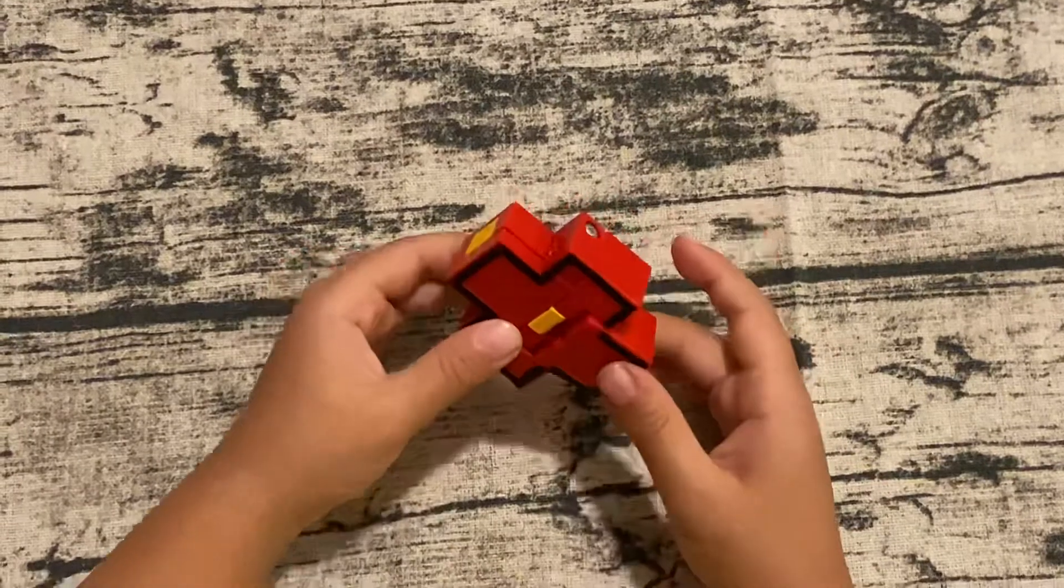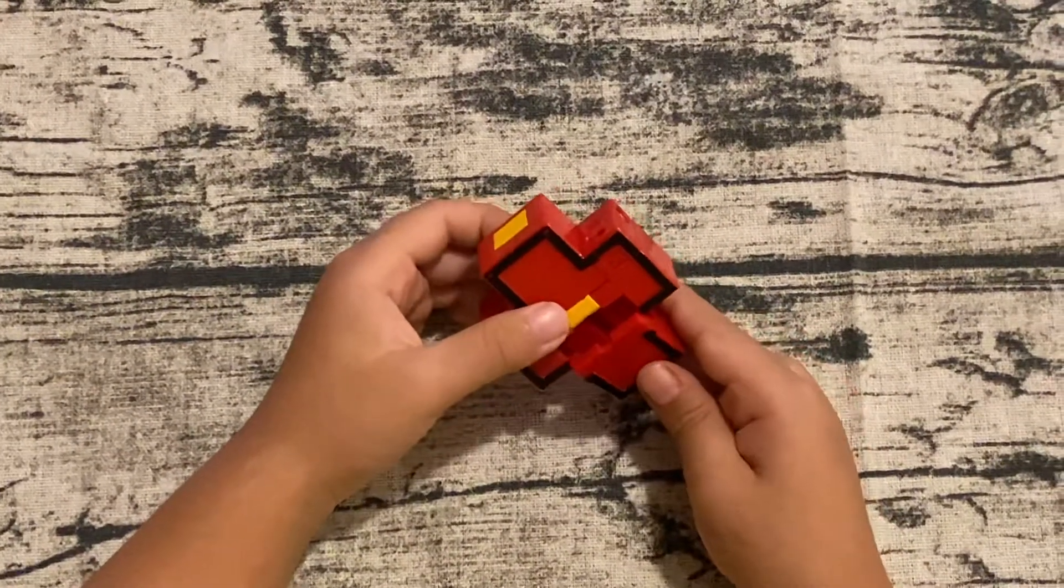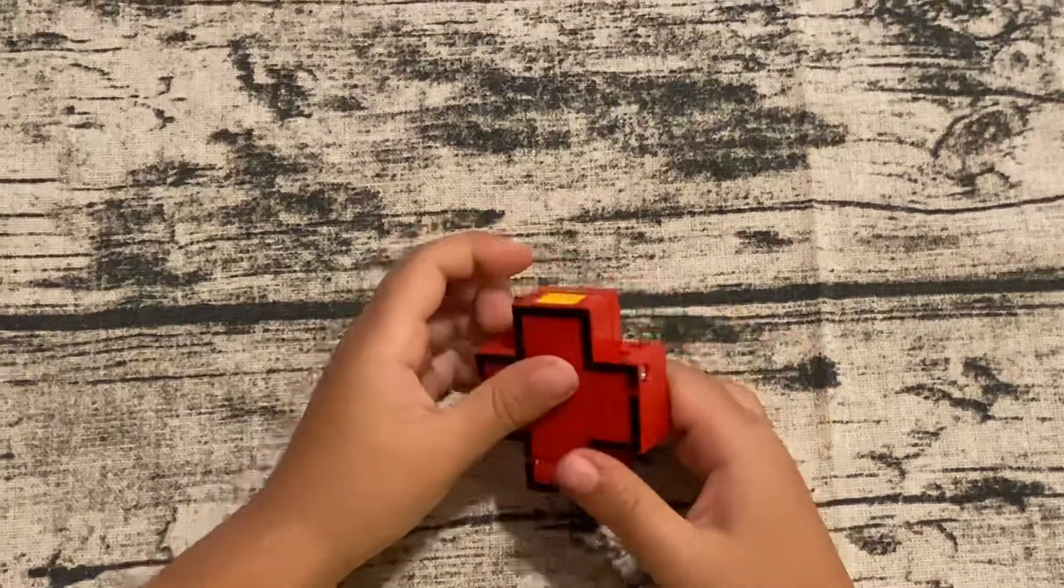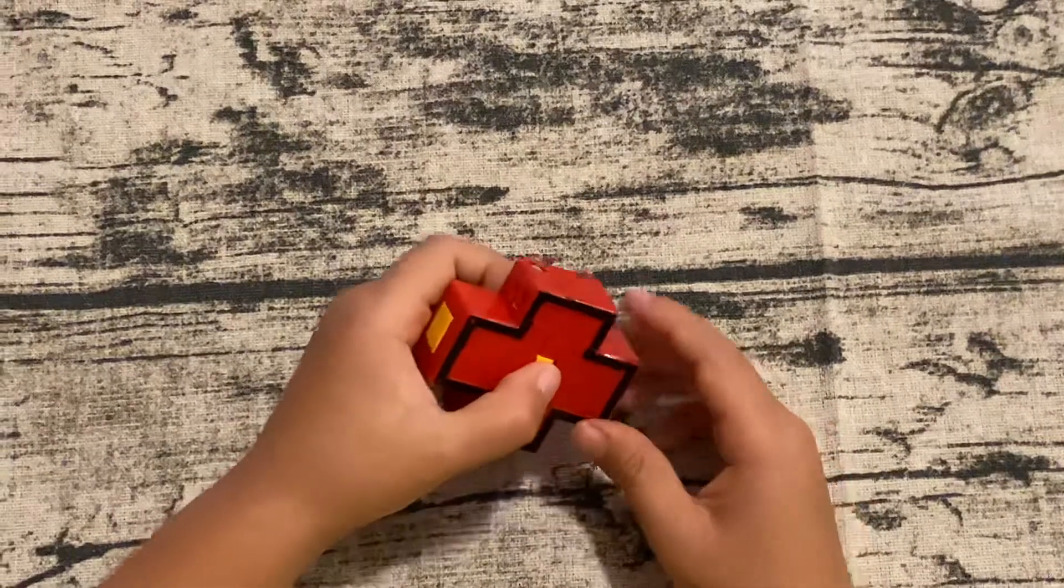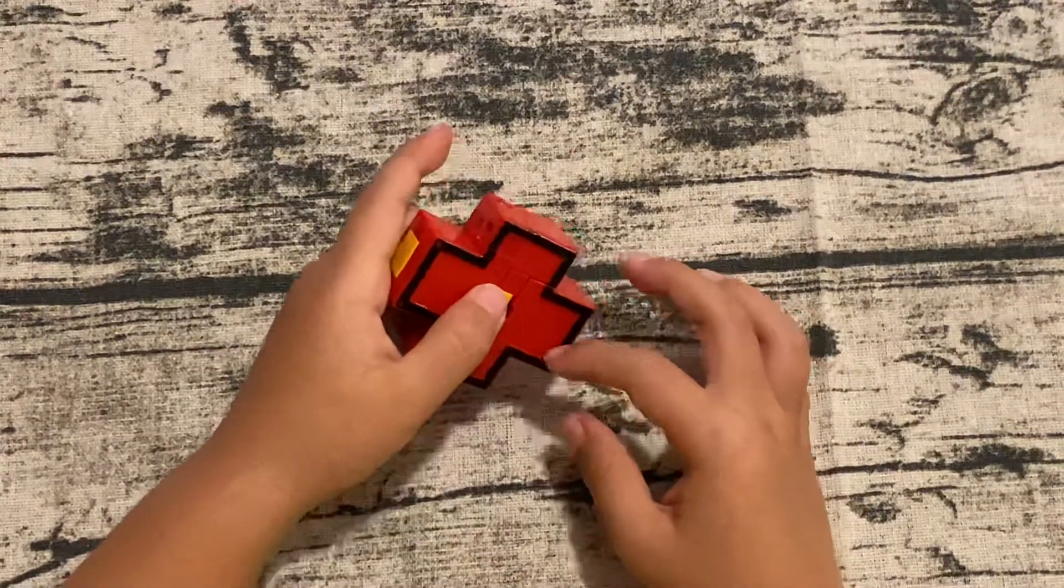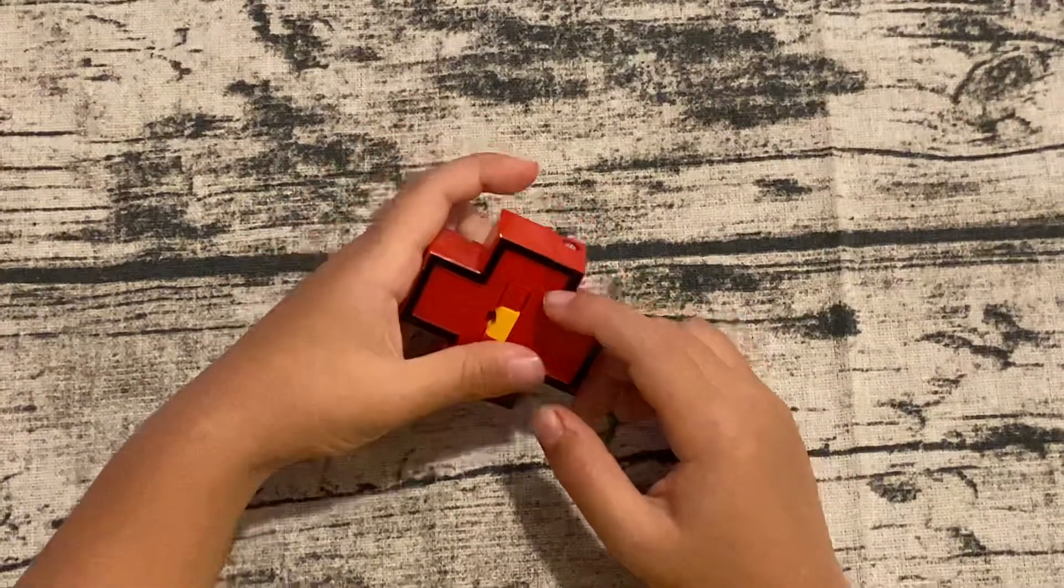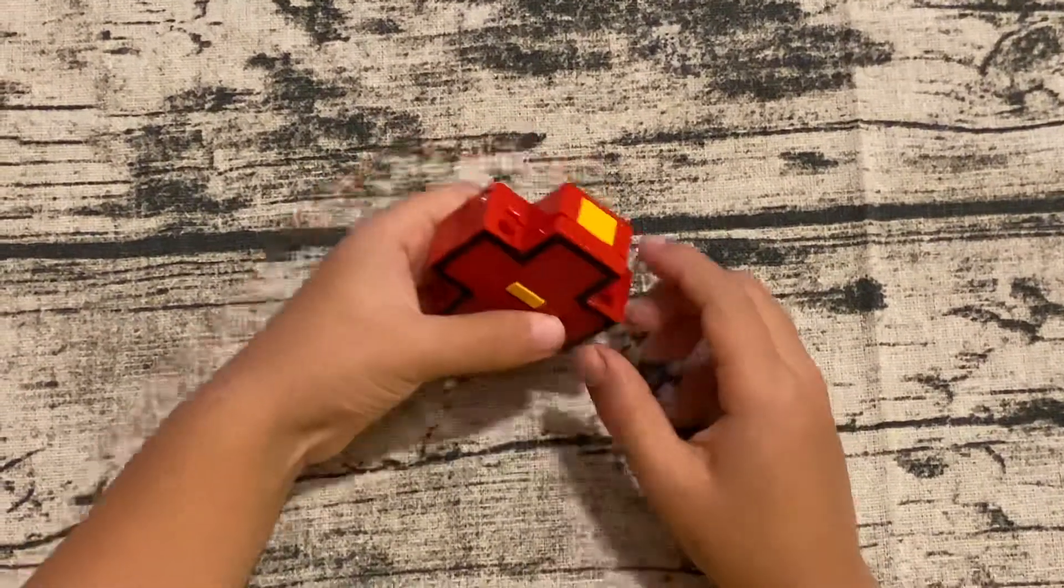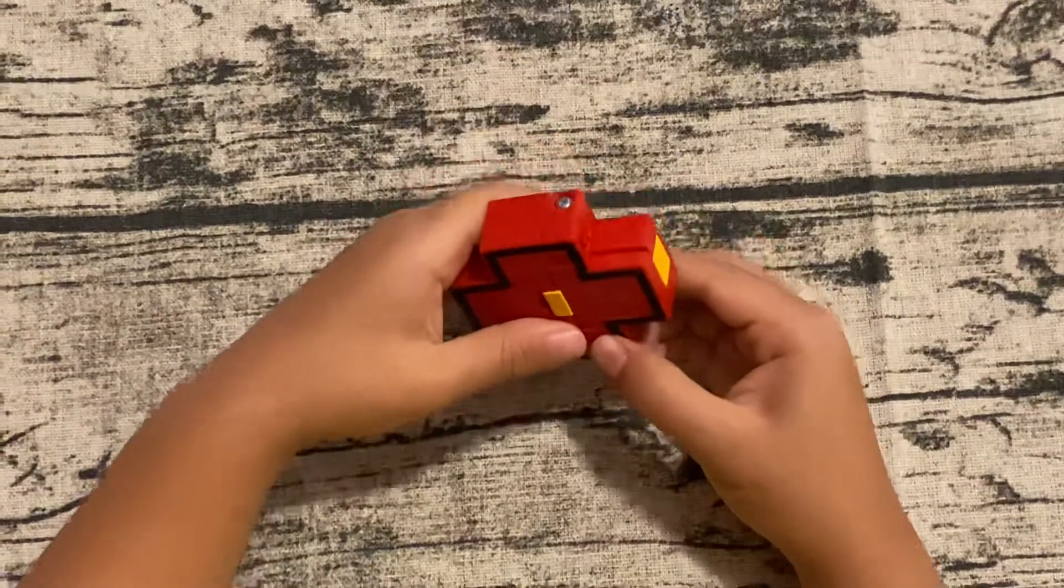Yep, it's a plus sign and it's red. See, it's red and of course you can see black lines right here. There are a lot of black lines. Okay, so now we're going to start. First we're going to open the hands. They're hard.